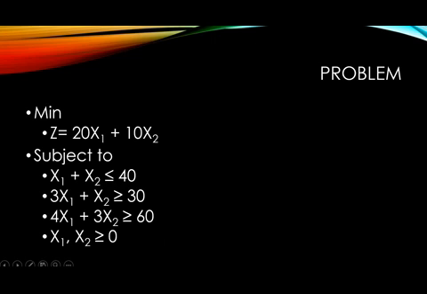One thing I would like to tell is, there is no compulsion that if you have two decision variables, you need to have only two constraints. A minimum of two constraints is necessary. More than two, you can have any number of constraints. The more constraints you have, the more accurate or more optimal a solution you would get. So now we'll consider this problem and try to solve it.